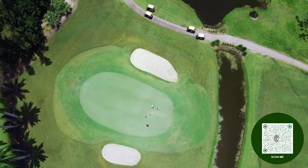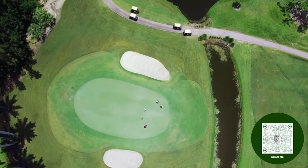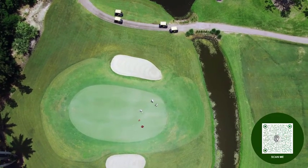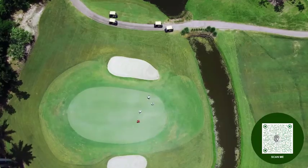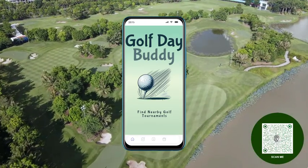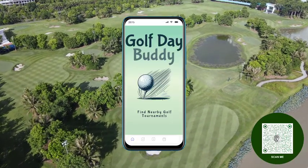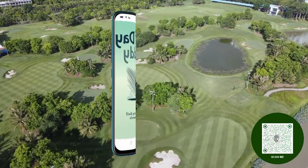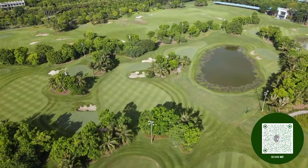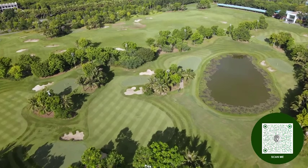Good to know. Now, looking forward, integrations. What's the plan there? He mentioned they're talking about integrating with other golf tech. Didn't give specifics, but acknowledged there's always more to learn. It suggests they're thinking about how GolfDayBuddy fits into the wider golf tech ecosystem for you. So making it play nice with other apps or devices you might use. Potentially, yeah. In sports tech now, everything's getting more connected. If different tools can talk to each other, it usually makes for a better experience for the user, for you.